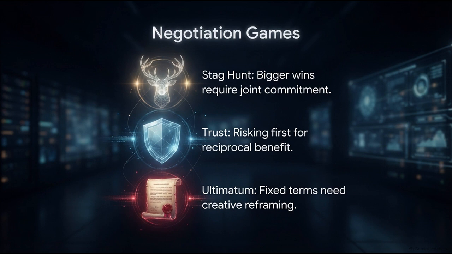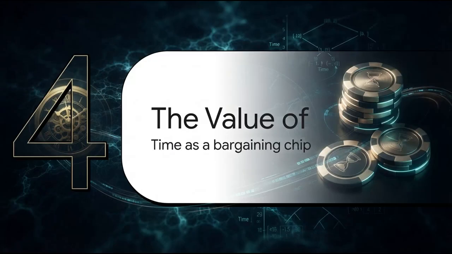One side sets fixed terms, take it or leave it. Scottwork faced this when a client demanded a 25% discount on a $40,000 corporate training course. Instead of just caving in or walking away, Scottwork creatively reframed it. They maintained their fixed fee but allowed the client to sell 6 open seats to their own suppliers at $4,000 each. The client got their $24,000 discount equivalent, and Scottwork kept their pricing integrity while gaining brand new leads. A real win-win.